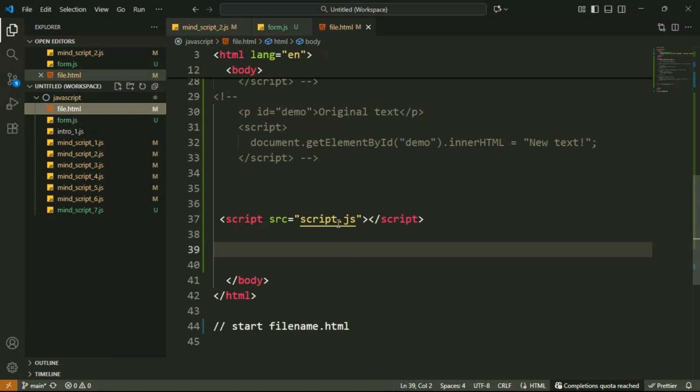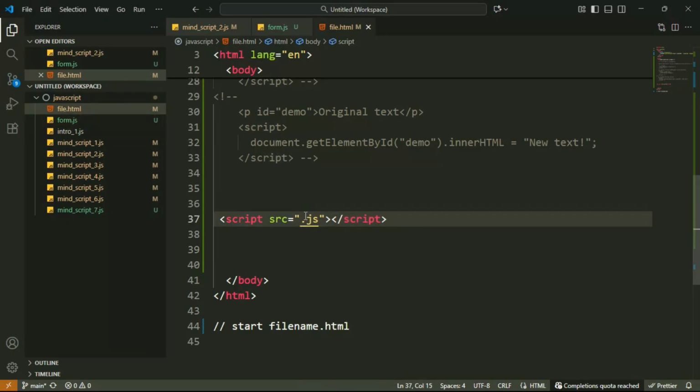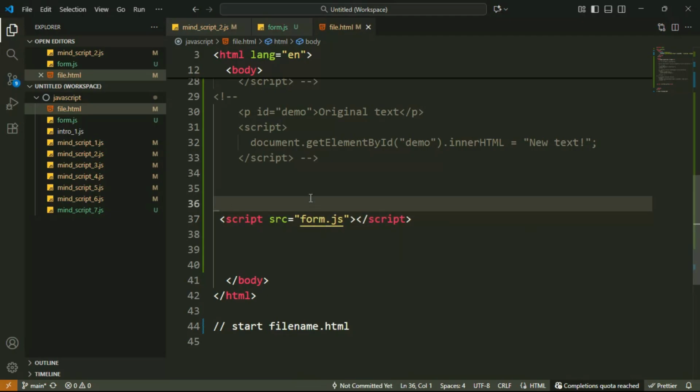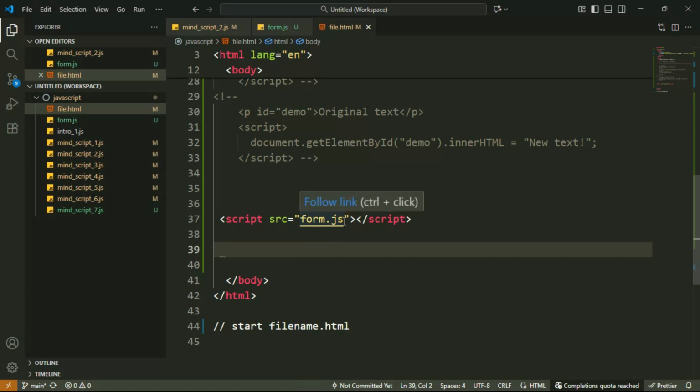It is very simple. Here you have to write the file name that you want to use as the external file. In my case, it is the form.js file. So in place of a script, write your file name, that is form.js. Got it? So we just have to link the file in your HTML file using the src attribute. Then you just bind your external JavaScript file with your file name, and the file name is form.js.